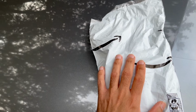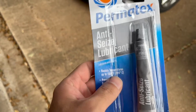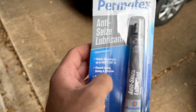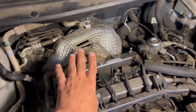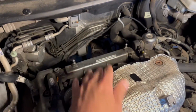Okay folks, so the new sensor has arrived, so let's install it. Aside from the oxygen sensor, you're also going to need this anti-seize lubricant so the new oxygen sensor does not seize to the engine. Okay, so it's now time to install the new oxygen sensor. So let's first remove the old one. The first thing you want to do is get rid of this heat cover, which was blocking everything.